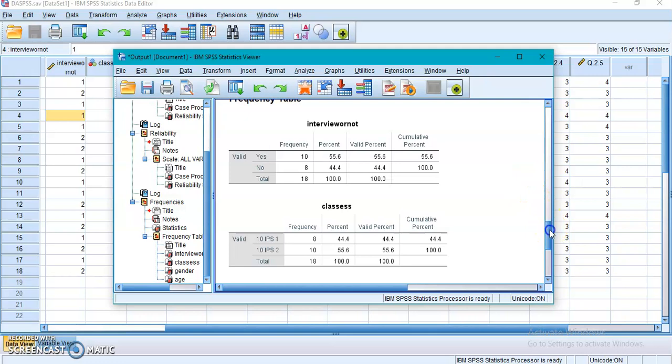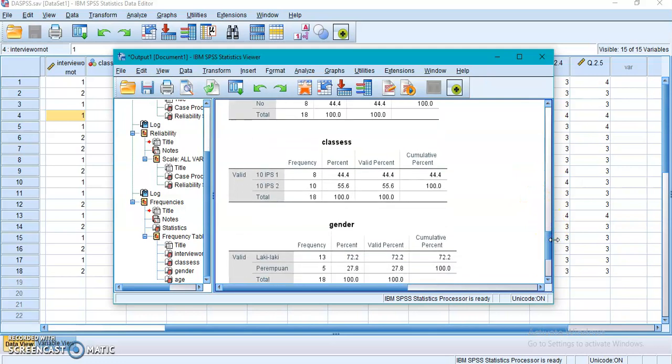And for the classes, there are 44.4% from 10 EPS 1 who answered the questionnaire that I said before, and 55.6% from 10 EPS 2 who filled in the questionnaire.